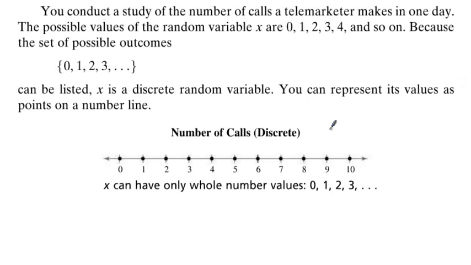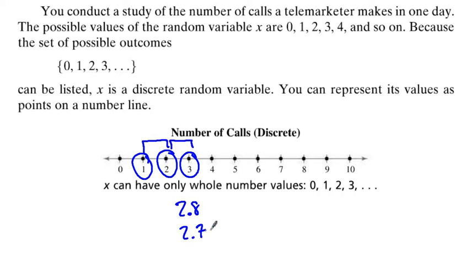So here's an example of a discrete random variable, the number of calls that a telemarketer makes. Why is this considered countable? Because discrete means that there's a jump between each. After you make one call, the next thing is 2. After you make 2 calls, the next number is 3. You can't make 2.8 calls or 2.7456 calls. These are impossible. Discrete means that there are just clear jumps from one number to the next, from 4 to 5 to 6 to 7.